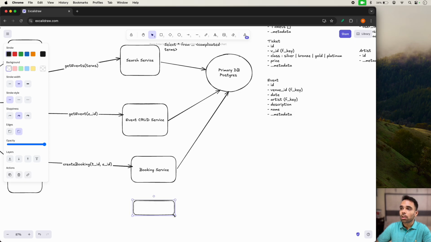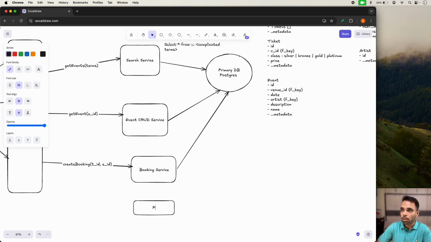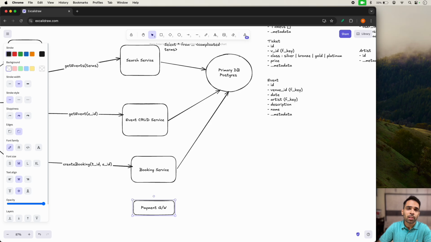The user is supposed to make the payment through the payment gateway. A payment gateway is like, let's say, Razorpay, or I think Paytm also has a payment gateway. If not, that's fine. There are other payment gateways like Stripe or PayPal.